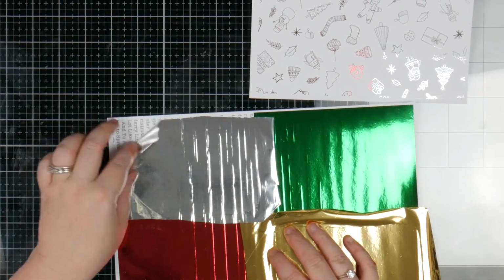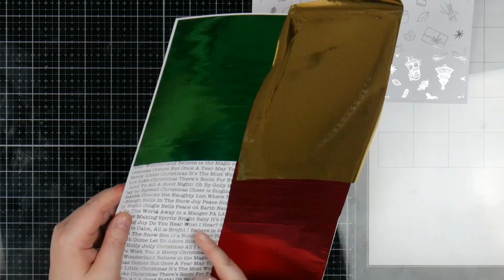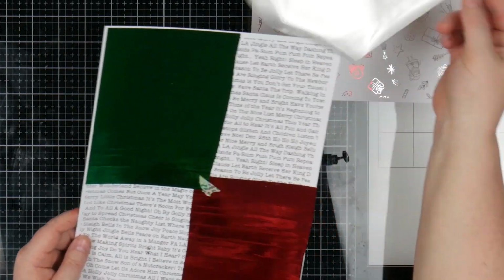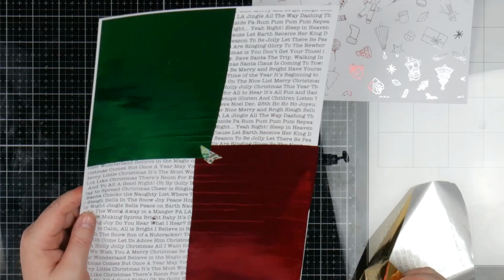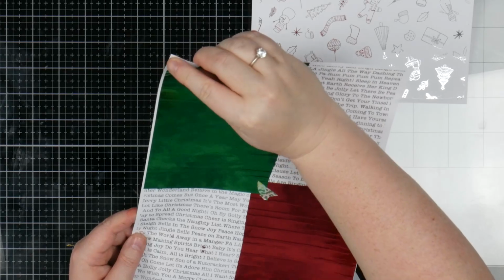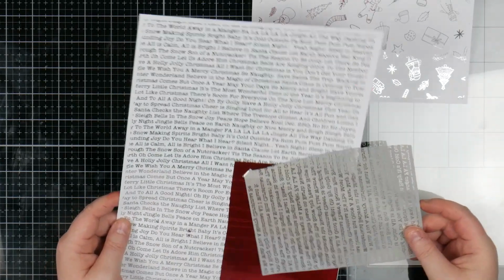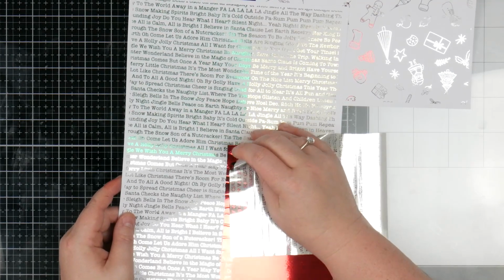And then when it comes to the words, so we've got the silver. Has worked mostly. There's a little spot in the middle, but that's fine. The gold is pretty good. I'm pretty happy with most of these. The green is lovely. The green is lovely. And then the red.